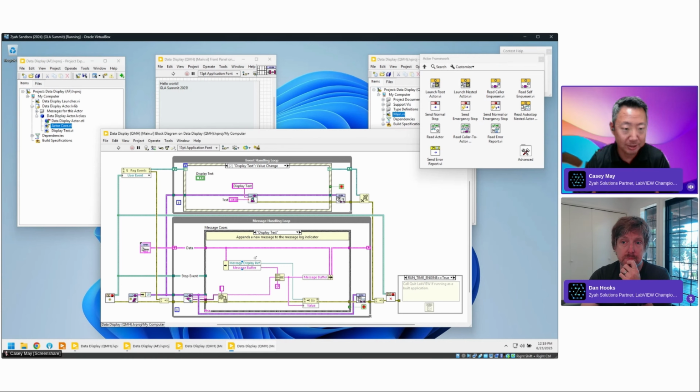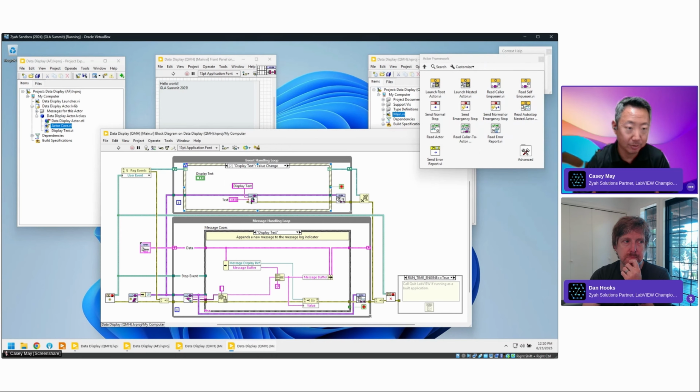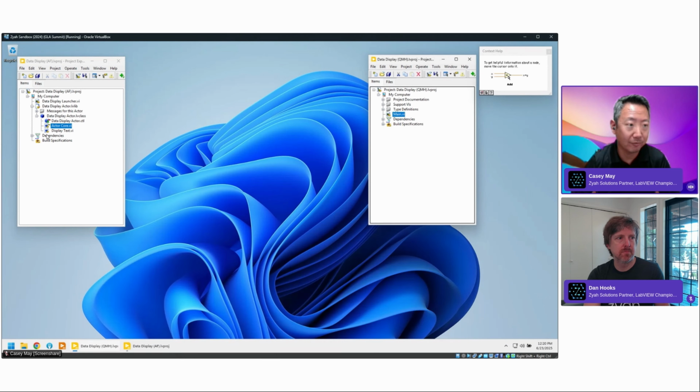And in this particular case, it's updating the text display using a property node where it just appends the new message to anything that already existed. As you can see from the red coercion dot, as we mentioned, it's converting this into a variant. When it comes through here as a variant, you're converting it back to a string so it can be appended or concatenated on the existing thing. So easy peasy, right? Let's take a look at the exact same thing in Actor Framework.